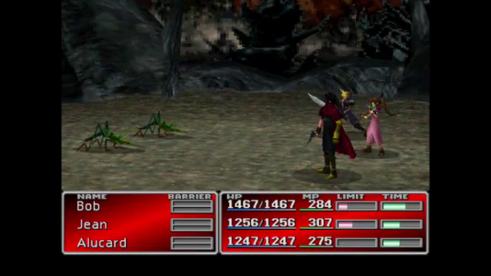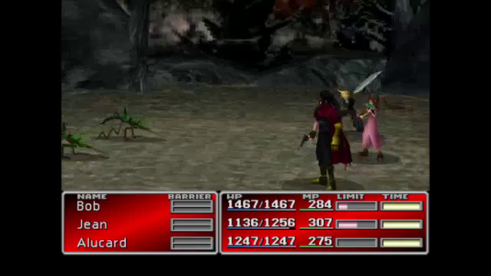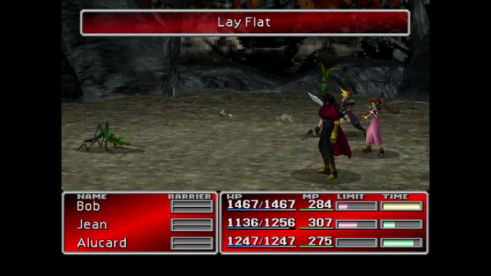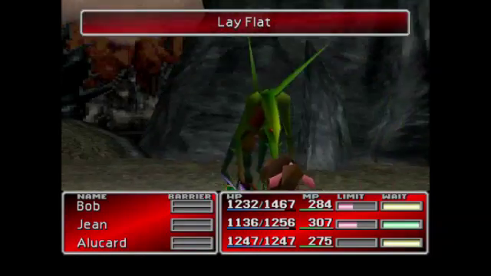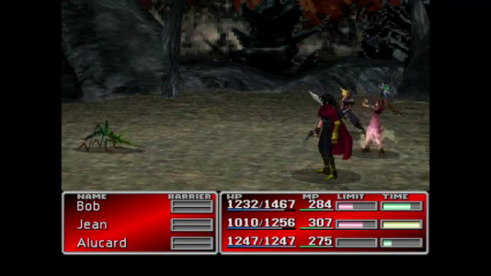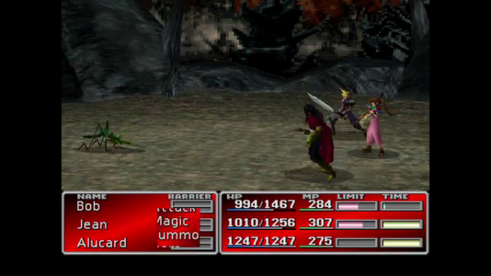Now, speaking of those guys, here they come again. Nothing really to say about them. They're standard enemies. The design is pretty cool for an enemy that's essentially a giant cricket.